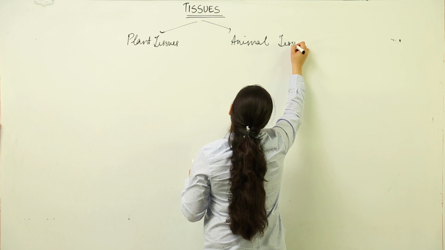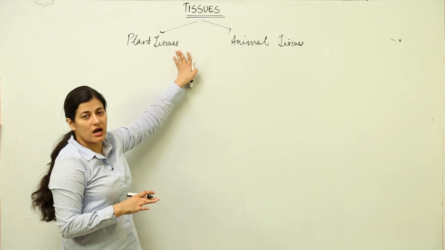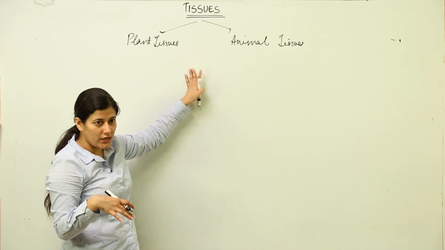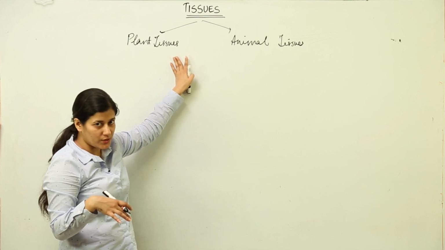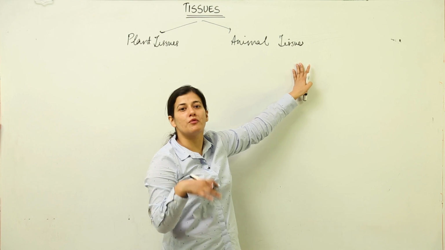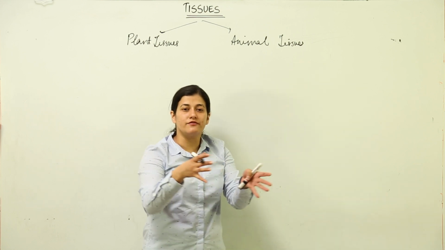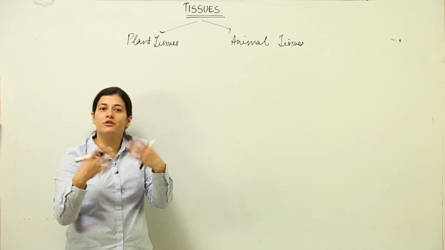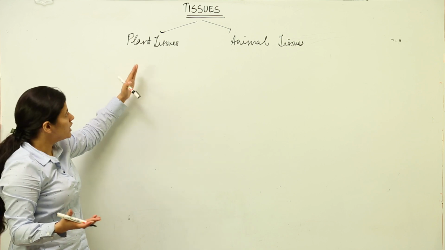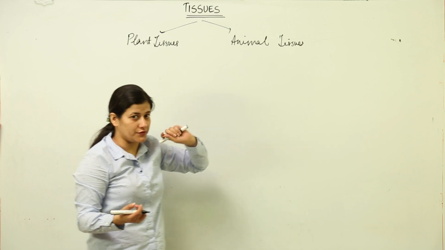Now how are they different? First and foremost, plants are located at one place. That means they are attached to the soil. They do not move from one place to another, so they don't show any type of locomotion. Animals have to go from place to place in search of food. That is what animal life is all about: you have to go places in search of food because you cannot make your own food. Plants need not go anywhere because they can make their own food. So plants are stationary, animals are motile. Okay, first point of difference.